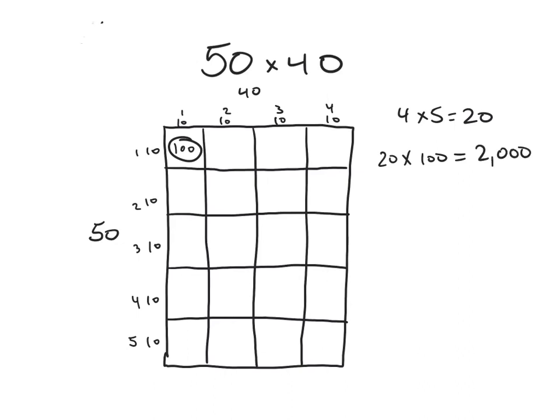If I wanted to double check my work, I could count up all the squares on the inside here by 100s. And if I did that, I would still get that same answer of 2,000. This more efficient version of the area model should look a little bit similar to the decomposition strategies we've been using the last couple days in class, particularly this portion right here where we're multiplying the lead digit in each number, 4 times 5, getting an answer, and then multiplying it by 100.